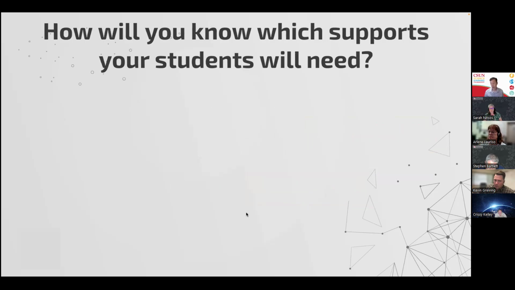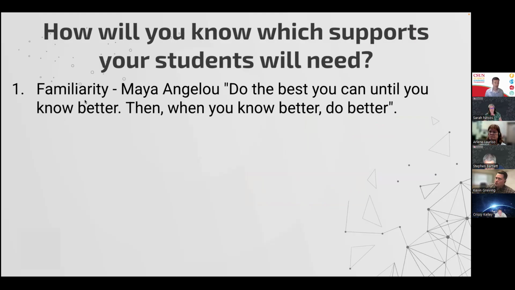So, how are you going to figure out which of those things will work for your students and which ones make sense for them? Well, the first thing is to try to familiarize yourself with them. Maya Angelou tells us, do the best you can until you know better, and then when you know better, do better. And in order to do that, it helps to do things like take the practice tests and have them try this out. Our practice tests and our interim assessments all use the authentic CAST interface. And so that means that you can actually try all these things out and turn them on in a very low stakes environment where they can work on that.